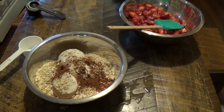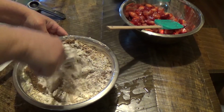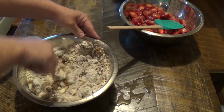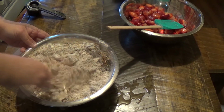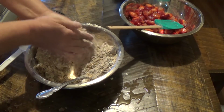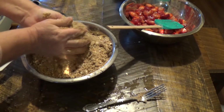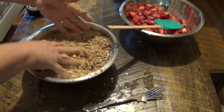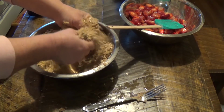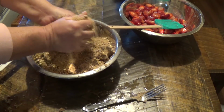So then we're just going to mix this together till it's like crumbly. It might be easier just to do it with your hands. Alright, that looks good. It's pretty crumbly to me. I don't see any more dry flour.